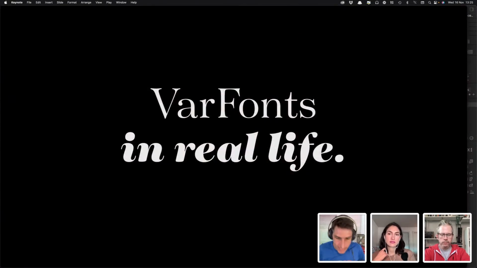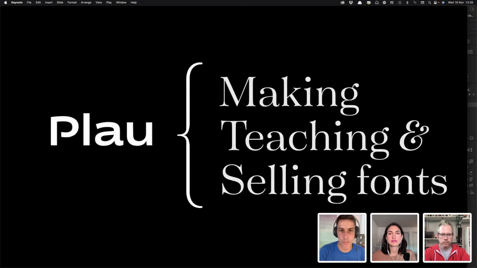And then when I did these two ideas, I started having people come to me and say, but what about my brand? But what about this specific brand? And I always try to do things in-house before I deliver them to clients, right? So I tried doing variable fonts at Plow. At Plow, we teach and sell fonts. So there are kind of three different audiences. I talk to students a lot, I talk to brand managers a lot, and I talk to final customers a lot. And those are three different audiences with totally different sets of needs and goals.